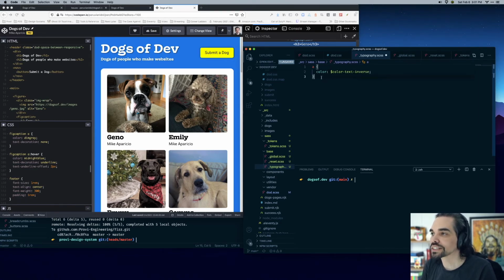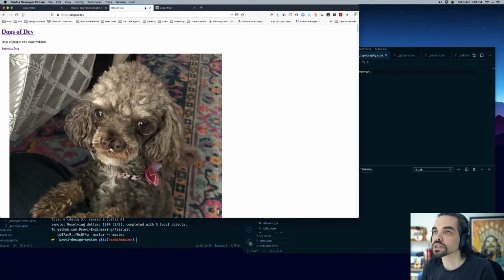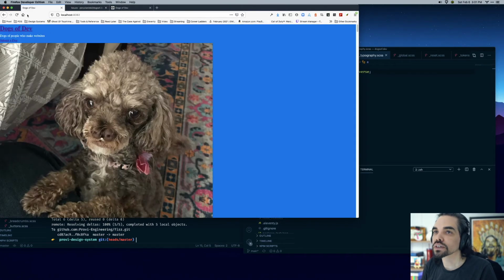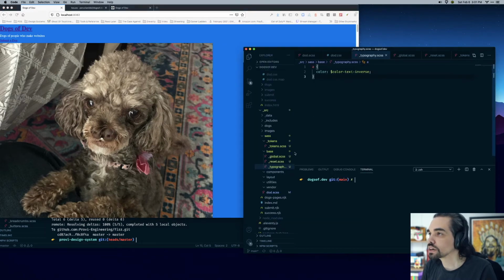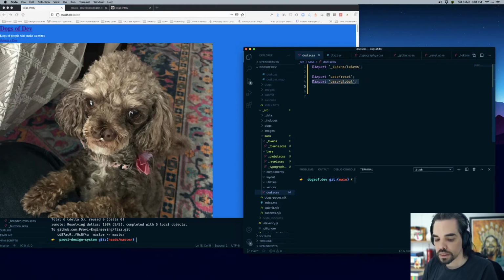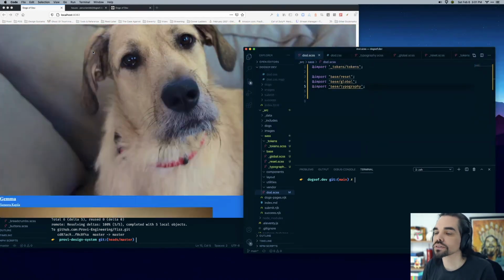You can do interactive inverse, but for now, I'm just going to do that. I'm going to close the docs dev for now until I commit that. Oh, duh, I have to add this to this file. So that's typography. Boom. There we go.